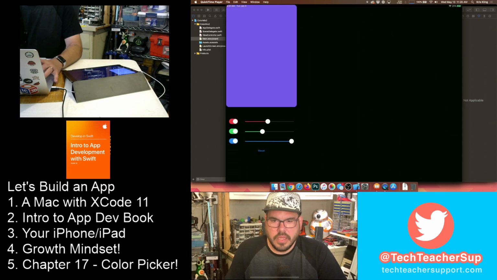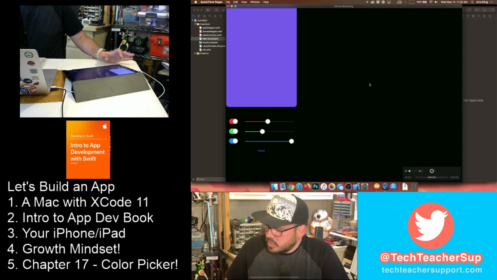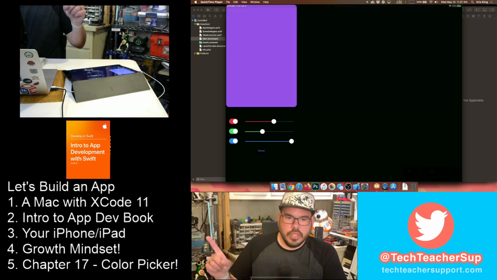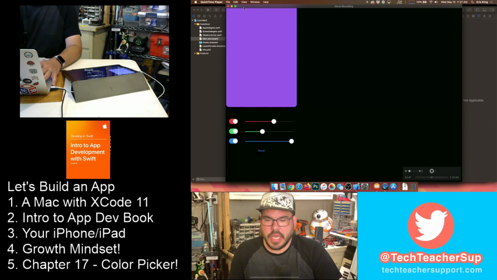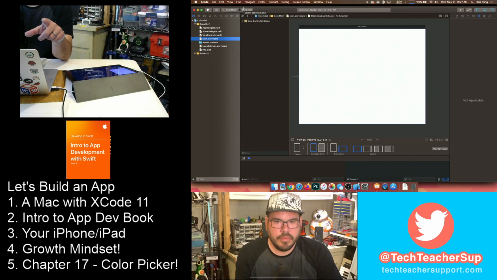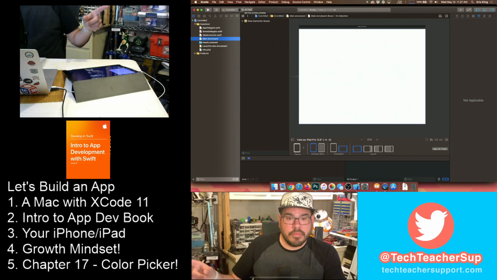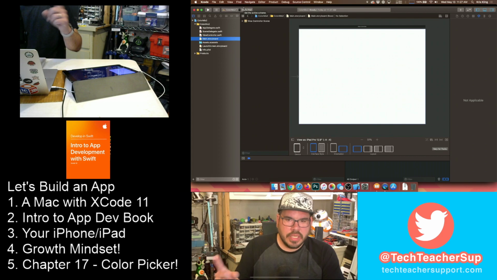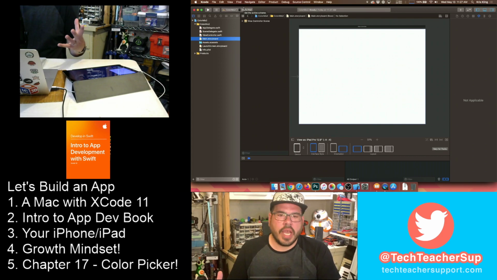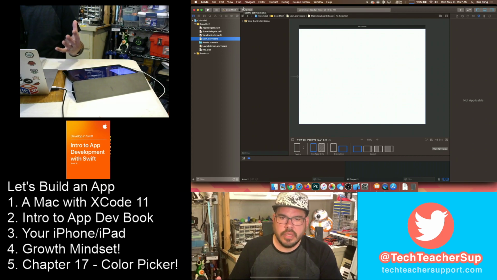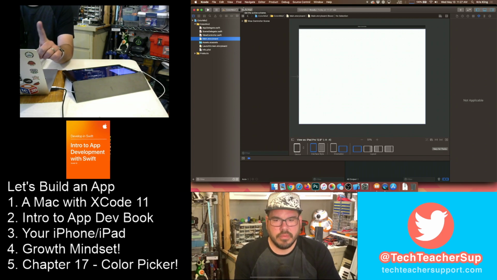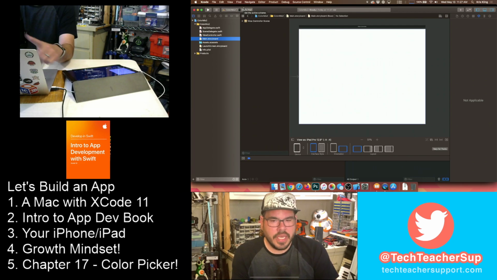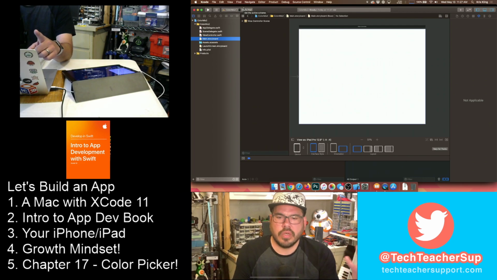So this is the app we are going to build, the color mixer. You need a couple things, like we say up here. You need a Mac with Xcode 11. So I showed you how to go to the App Store, find Xcode, download it. It's a huge app, so it may take an hour or so. Then you need to run the app and sort of install it. So make sure you do that. If you are running Xcode 10 or 9 or 8, make sure you go to the App Store and update that to the newest version you can.